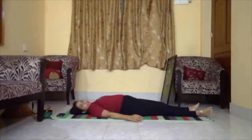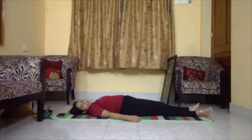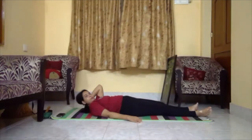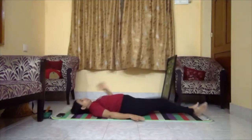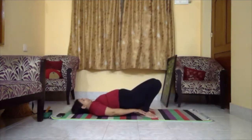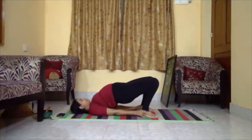Slowly relax for a moment and then we go for the next practice, Sarvangasana and Setubandhasana. Hold both your legs, catch hold of your ankles, lift your buttocks up and hold. This is bridge pose, Setubandhasana.